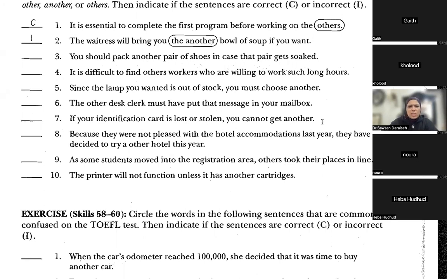Is that true, guys? You cannot get another one? Who said that? No, you can't. But you're going to have to report. You should pay fees. Yeah. I think, Dr. Khulud, even before paying, you have to report the identification card for some time, maybe 2 weeks or so. And then after that, yes, you have to spend some money and then get a new one, right? Yeah, in order to get a new one. Okay, thank you so much.